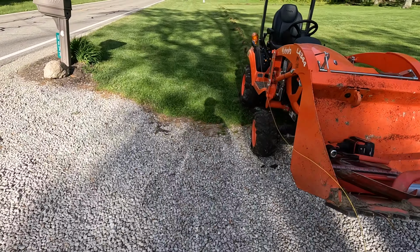I think that's the most damage I did right there, I just kind of chafed that jacket. But as long as you don't break through it, it's still watertight and good to go. So I will just hand bury this real quick up to this point.